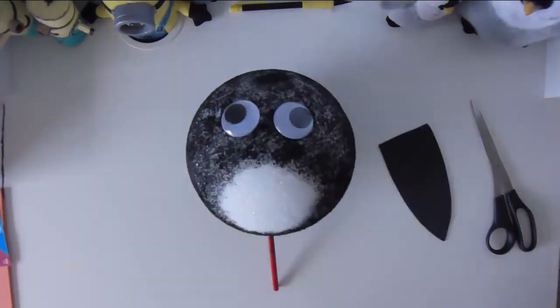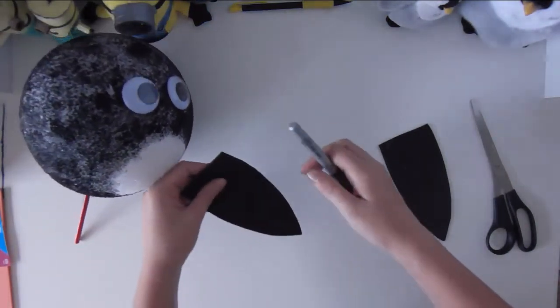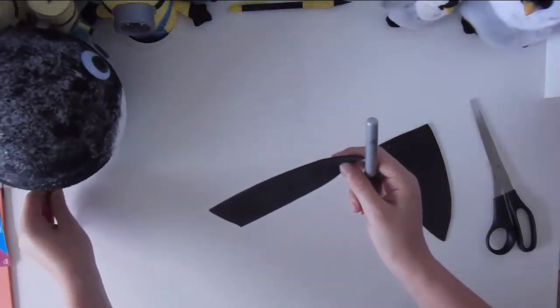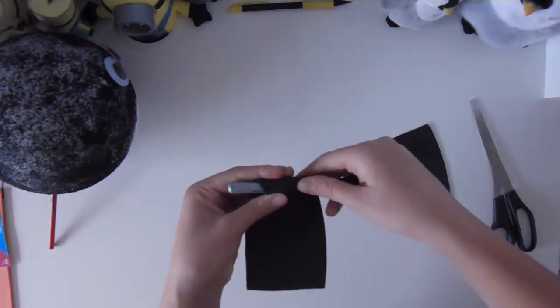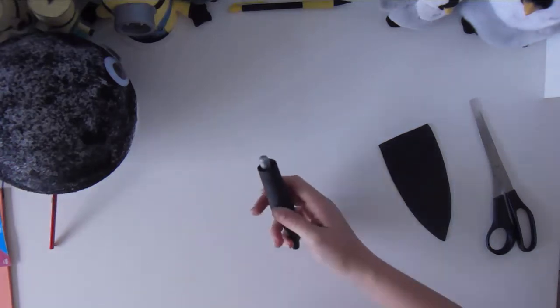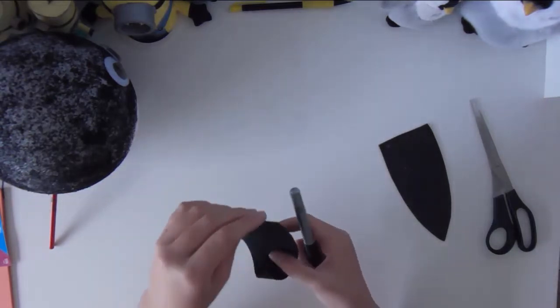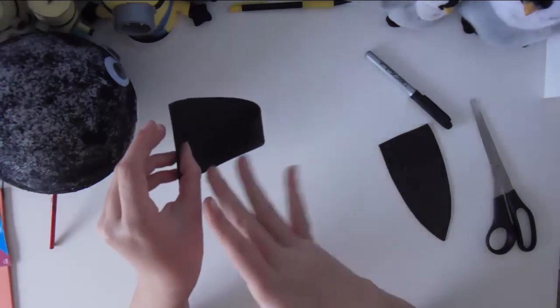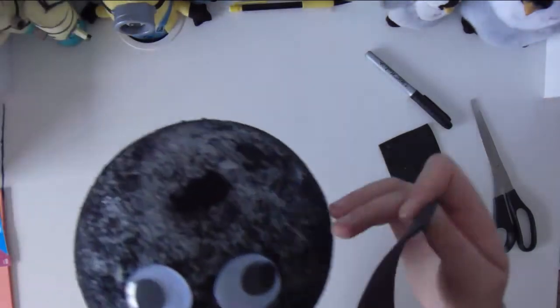Okay, we can put this aside because we won't need it. If you want this, as I'm gonna do, I'm gonna make a little bit of wave to the wings. So get a marker or stick and wrap it around and hold it like this for a few seconds. And don't worry, it'll kind of straighten out once in a little while. So you can do it again if you want.